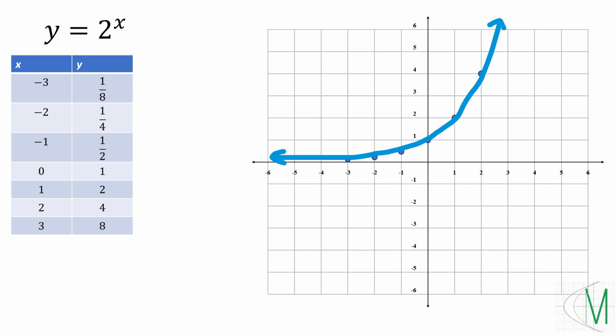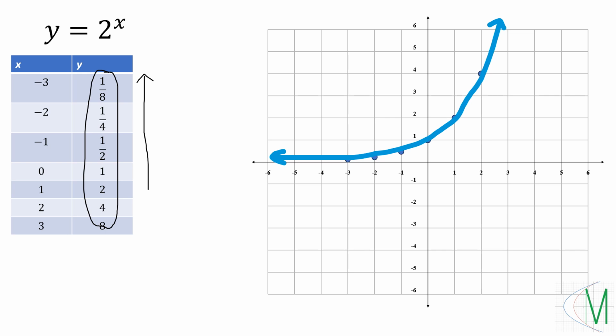and then I draw my line. So all of my exponential graphs are going to have this general shape. It's going to start pretty low, right about the x-axis, and it's going to rise up from there. Now, there's something kind of cool that happens with exponential functions. As I keep going to the left, I plug in -4, -5, -6. What you notice is the numbers that we have for y keep getting smaller, but they're never going to hit 0, and they're never going to go past 0.